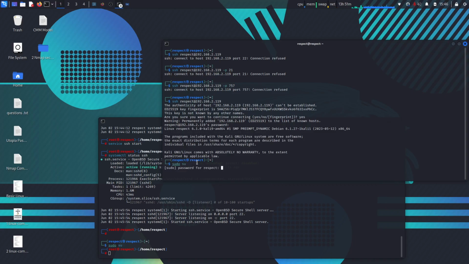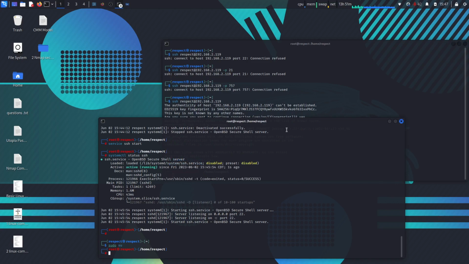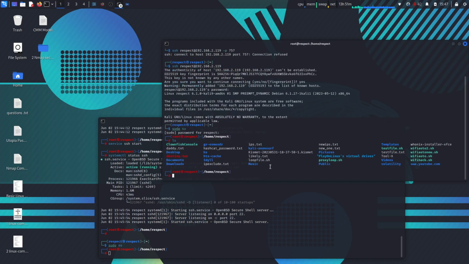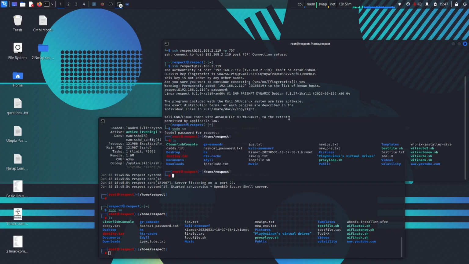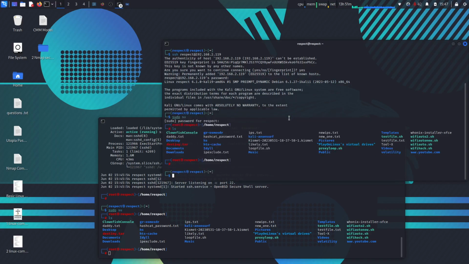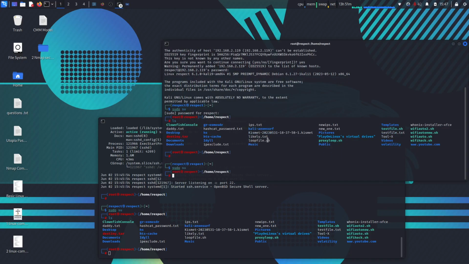And I'm going to type here sudo su, and again it requires the password. Okay, here the user is the same, but here I'm connecting through the SSH server, and here I'm directly connected to my system. So if I type ls here and ls here, the results are the same. But if I type Control D, then you can see that I exit from here. Now let me just enter the root mode here, and here I'm in the root mode.